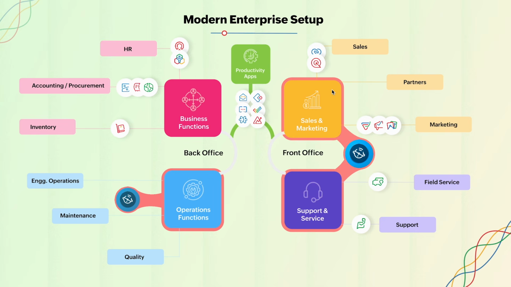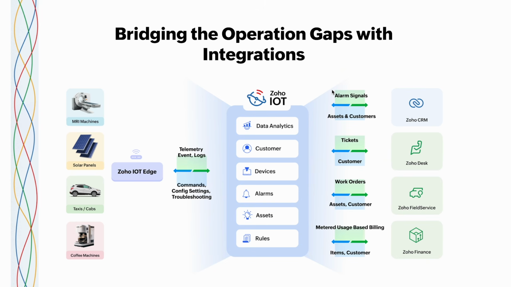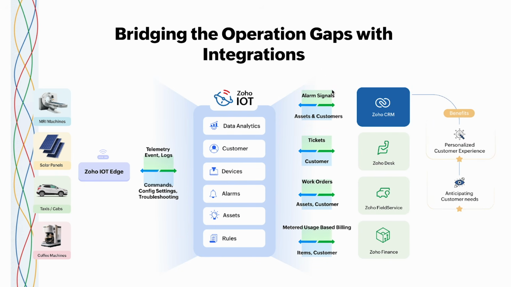And we don't just stop there, we also complement the front office functions by integrating with CRM, Desk and other products, by providing connected experiences for the sales and support teams as well as the end customers. So with IoT, this brings a possibility of a digital thread, where we collect this data from the physical world, and it allows seamless flow of valuable contextual data to the other business functions.